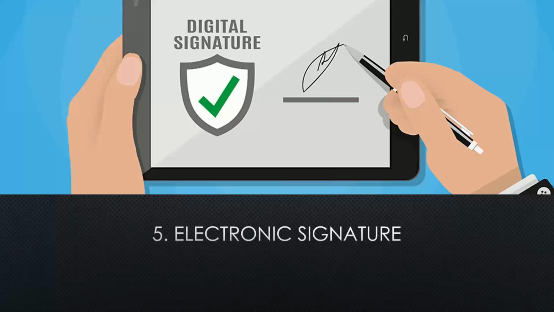Electronic signatures. This is a popular topic. It has been for a long time. Naturally, approval processes are pretty much a part of any organization. And so having an ability to do some form of an electronic signature is really key. And I'll show you in these tools, it does allow you to add that very easily.